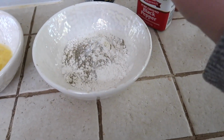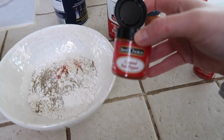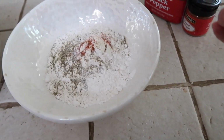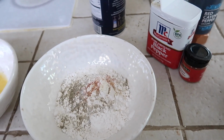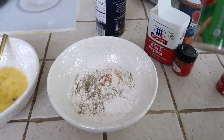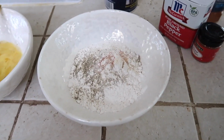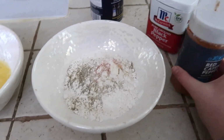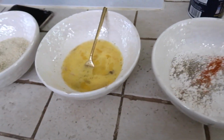So all this is just gonna be a little dash of ground red pepper. Also a little dash of garlic powder. Just, I'm talking a dash. Garlic salt, maybe 2 dashes, and this isn't gonna make it taste garlicky like you're probably thinking. It's just gonna give it a little bit of a kick. And then just a tiny dash of cayenne pepper.